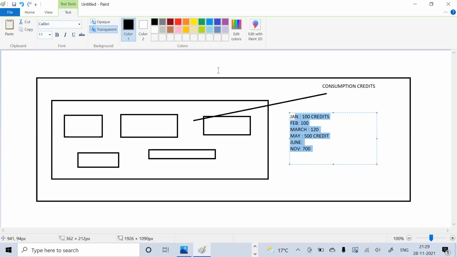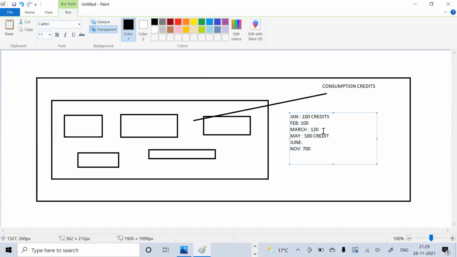So there has to be an alarm mechanism which shows you this month you consumed so many credits. Or suppose you were supposed to burn something between 100 to 120 credits. That was your estimate.